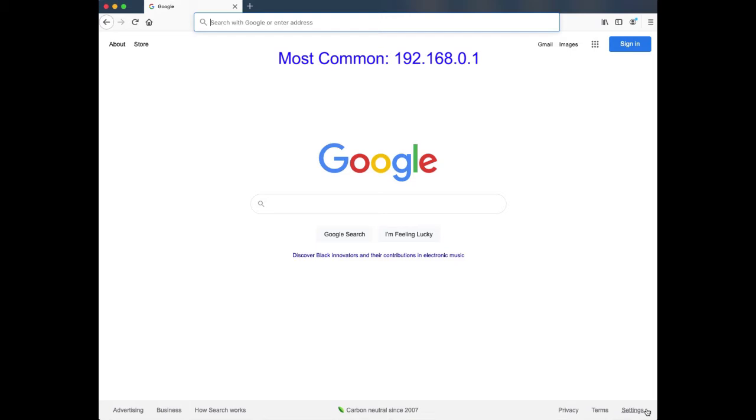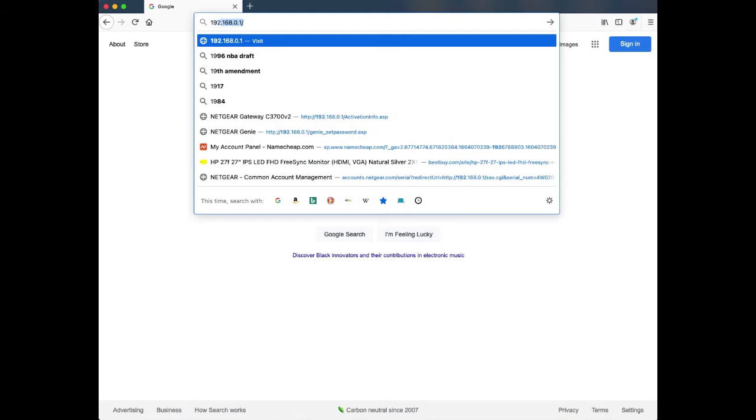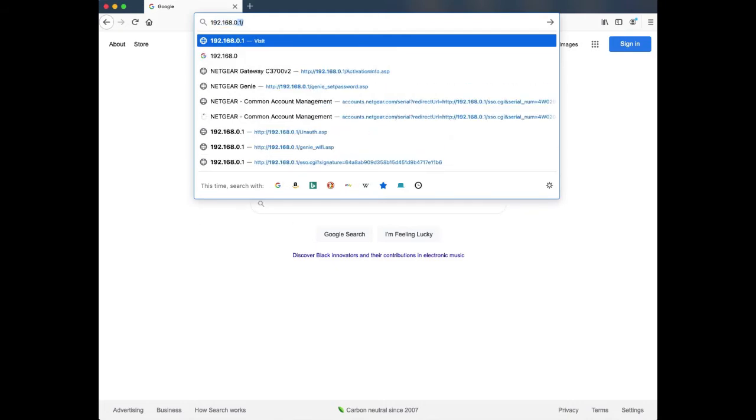192.168.0.1. This is the most common address to access the settings pages, but other brands may have a different IP address, such as http 192.168.1.1. Netgear routers generally have a named web page address, http routerlogin.net. Your router should have a label on it telling you how you can log into the router. If not, you may have to find a user's manual or web page to figure out the address and password to log into your router. Open a browser on your home computer and enter the address.